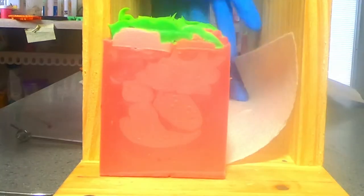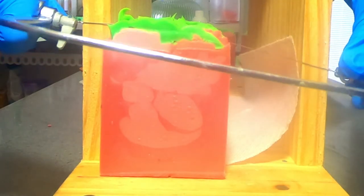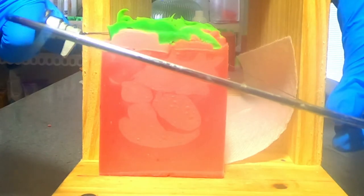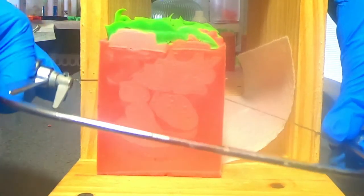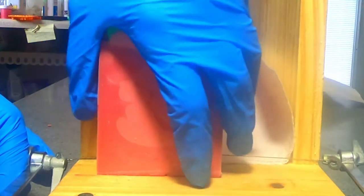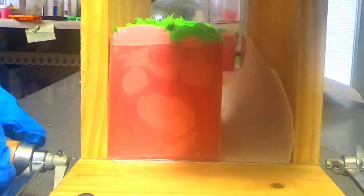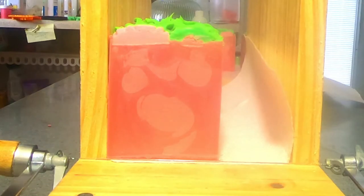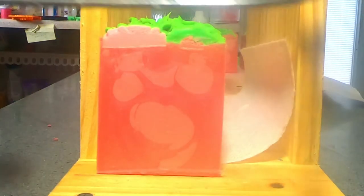Oh. That melting pour is a little tough to cut through with this. I have to take it really slow with the embeds on top. And that's what the top looks like. Isn't that just adorable? I'm just loving the colors. Some more blob action. That tends to speed things up as well.